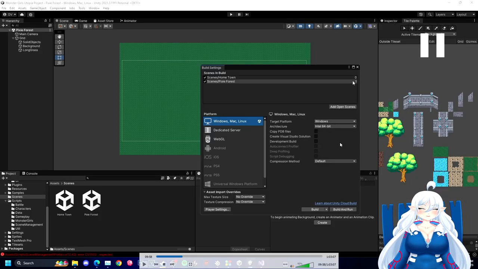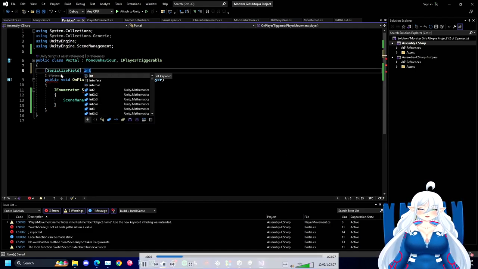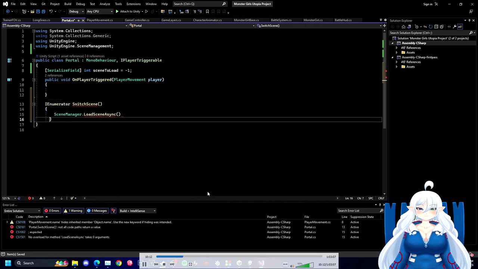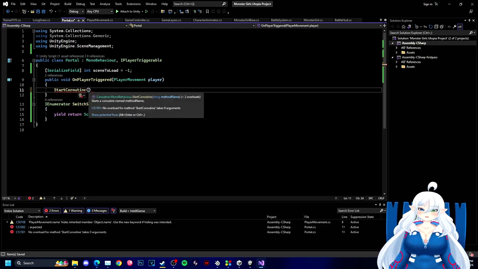As you guys saw here, these are the scene numbers. So if it was 0, that portal is going to lead to Hometown. If I put 1, that portal is going to lead to Pixie Forest. So this is where this data field comes from, the serialized field. Then we're gonna add some more stuff down the road to it. Don't know if I'll be here to explain that. That's my brain.